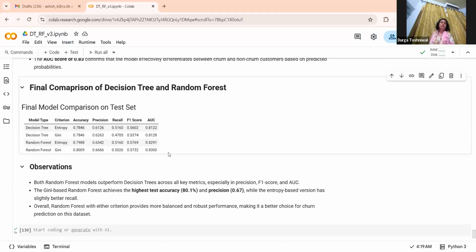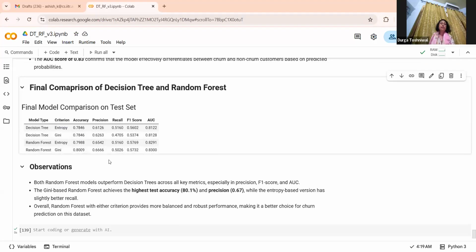So we found out that the random forest was also built using entropy as the splitting criteria, and also Gini as the splitting criteria. Both of them were used as we had used earlier in the decision tree.